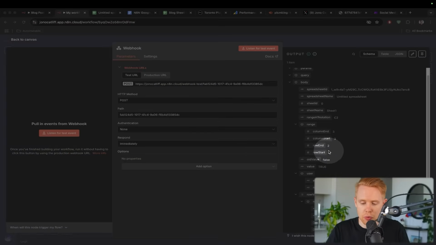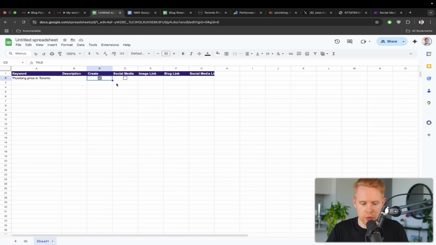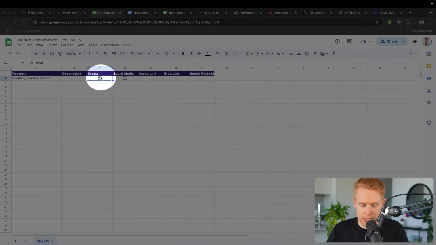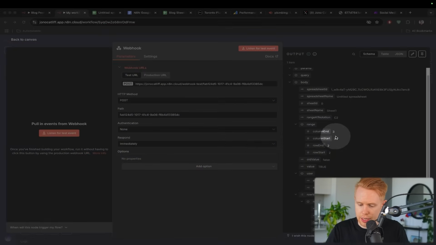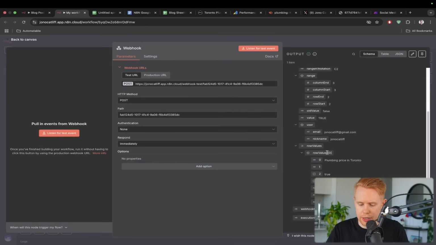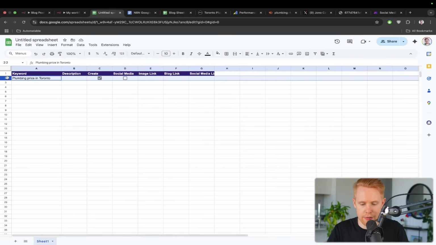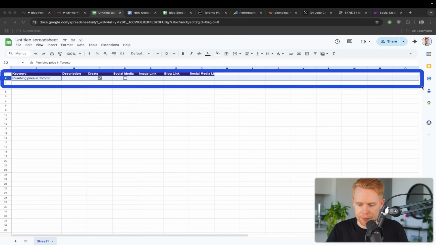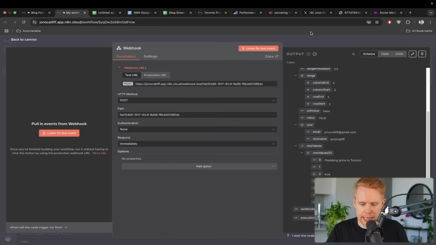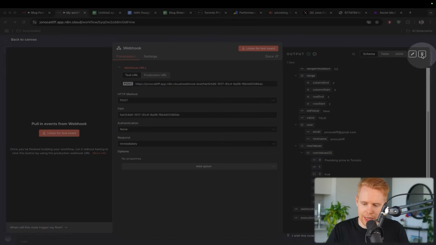This gives us the row start and the column start. So we know that it was column 3, which is C, and then row 2. I think that, yeah, so column start and then row start. And then it also gives us all the information on that row too, which is fantastic. So we have everything. If you add any data onto this row, you're going to receive it. So that's really, really nice. All of this data on this row is being sent together in one go. Sweet. So the next thing I want to do here is go ahead and pin this data.